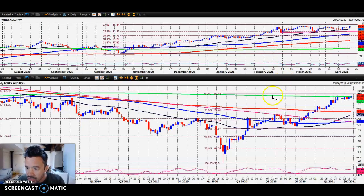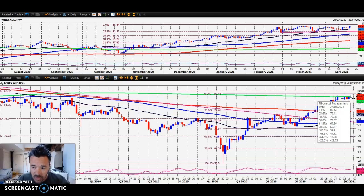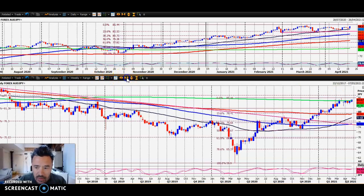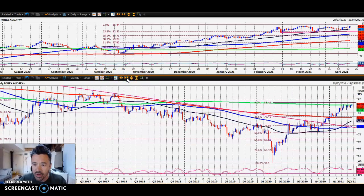Where can we get to? Well, we can certainly retest 85.44. I don't really know why the market topped there. Although that's our first target and it's 100 pips higher from the breakout point, I wouldn't be surprised to see us break above it. It is quite a negative candle on the weekly chart, so we've got to watch that level. But looking back, I can't see any reason why the market topped there, so maybe this time around we'll sell through it. We clearly are in a pretty strong bull trend, just as we are in the euro yen. We've been going up for over a year, so all looks good for the bulls.